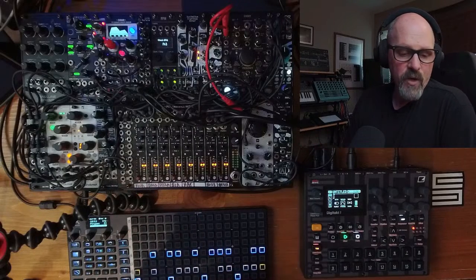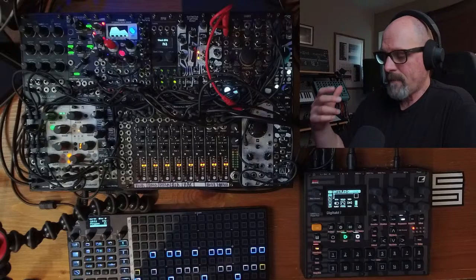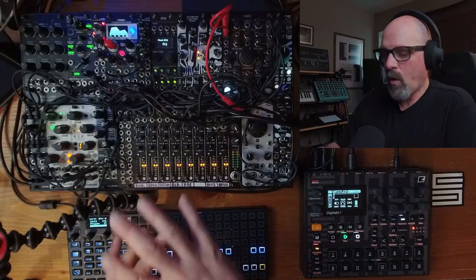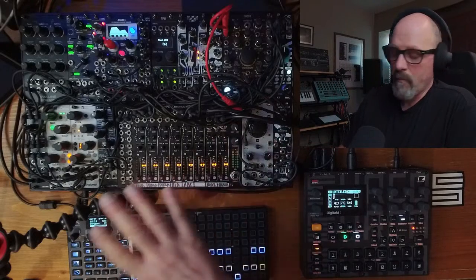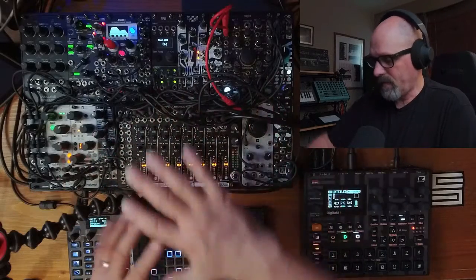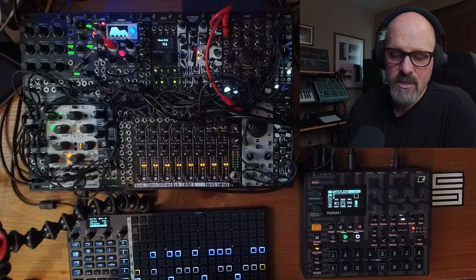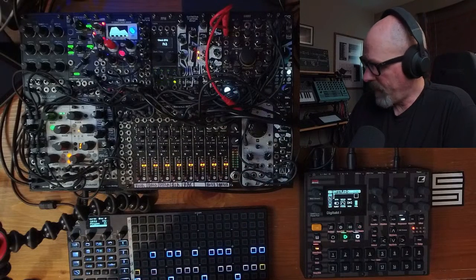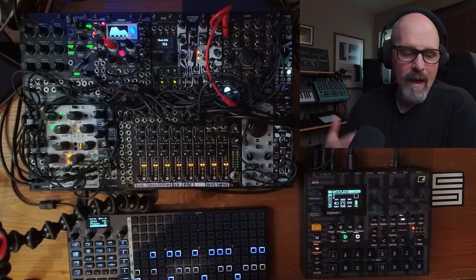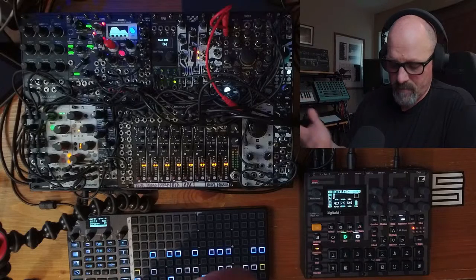So for me, whenever I'm looking at potentially getting something new, I'm always asking myself, what hole do I want to fill? What's missing that I don't have the capability for in this setup that I have? I think that can help drive those decisions a lot, rather than overlapping and doing the same thing twice. There's no magic machine that's going to all of a sudden be inspirational.